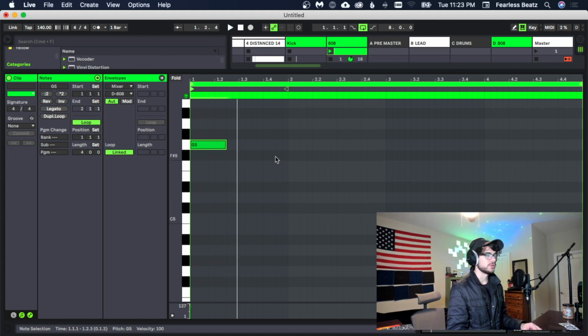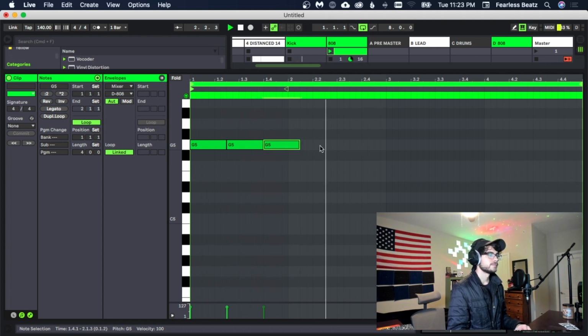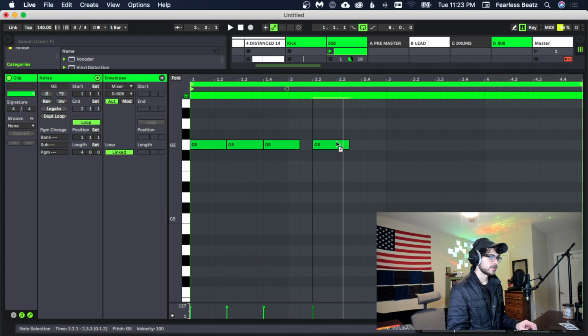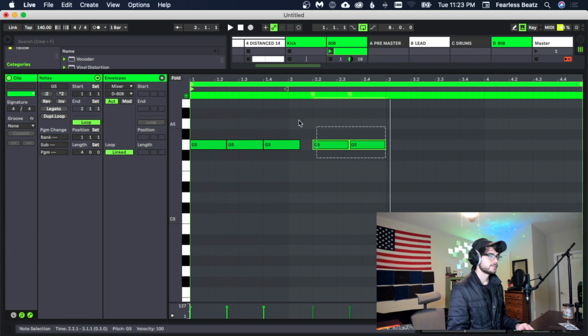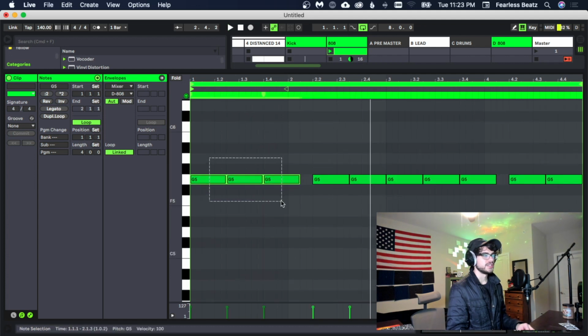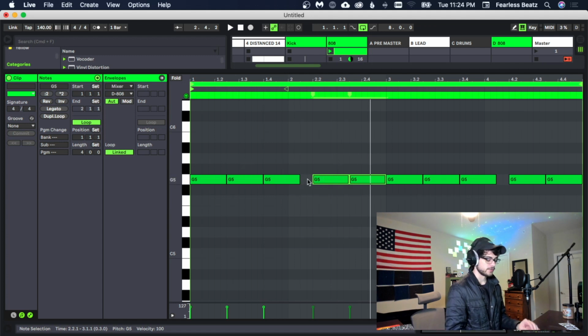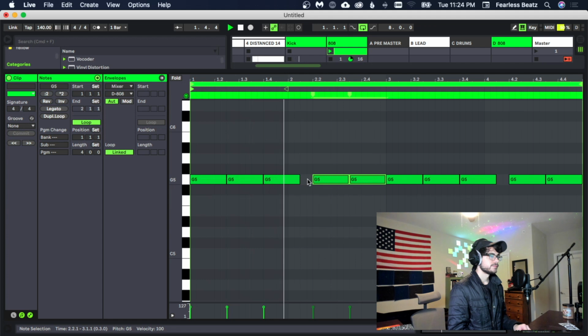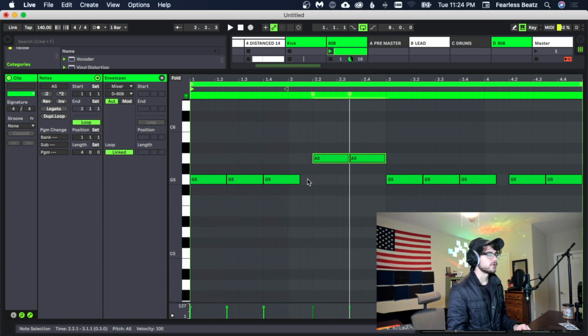So I'm just going to make a really simple pattern really quick. And then we're going to go ahead and figure out which notes are going to work. Okay, so these G's are sounding good right here at the beginning, but I think these notes are going to be on a different note. So we're going to play with that a little bit. I feel like it's going to be a little higher up, just how the melody sounds. So let's play with this.